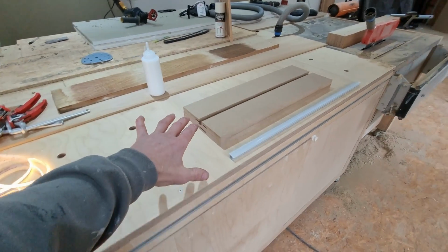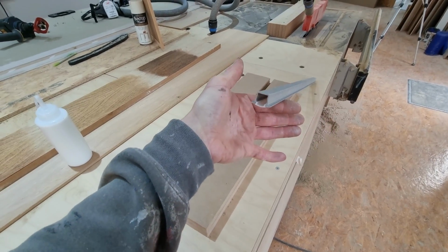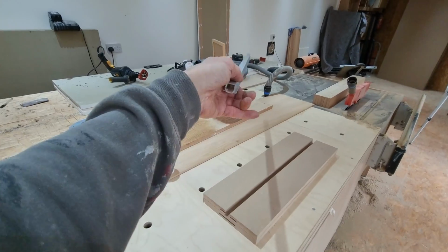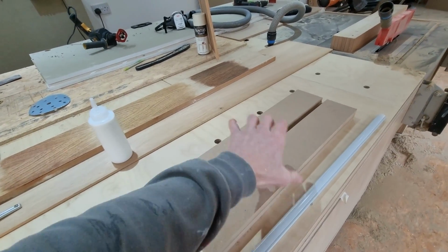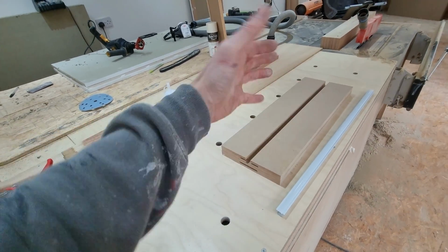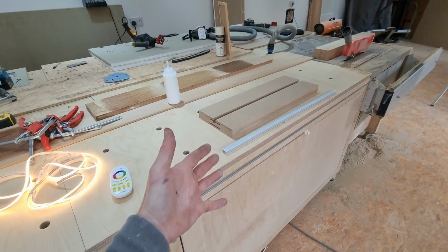What you're seeing in front of you here, the aluminium channel, will be glowing down on the underside, so it's shining down on each shelf. You don't really want them on the top of a shelf, because if you have ornaments, it's going to create shadows. If you have it the other way around, the glow shines down onto your ornaments.